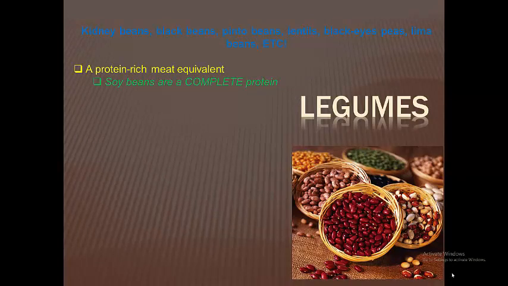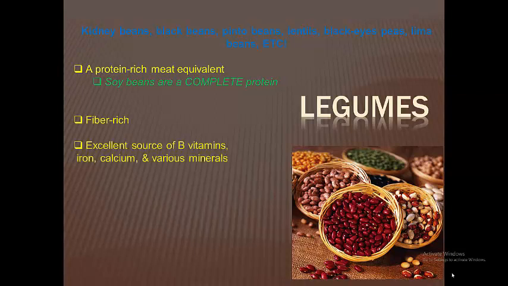You also learned then that they had many health benefits, but what you may not realize is that they are the protein-rich equivalent to meat, which is why you see things like bean burgers, why you see tofu and other soy-based products, because soybeans are actually identical to the proteins in meat. They are obviously very fiber-rich, which you know has numerous health benefits. They are nutrient-dense in all the respects that are outlined here, and unlike animal foods, they do not contain some of the fats that are of concern to our health when consumed in excess.